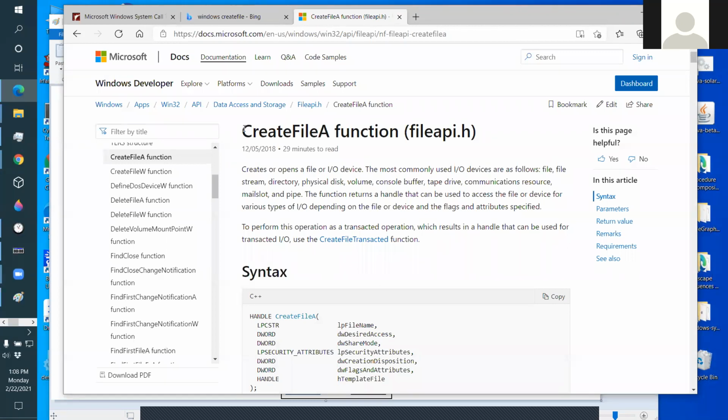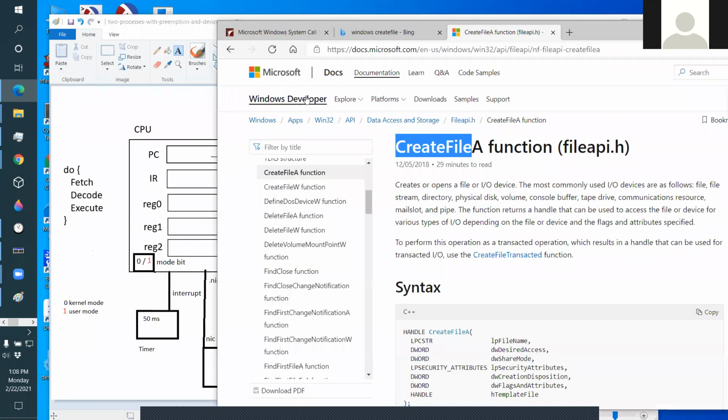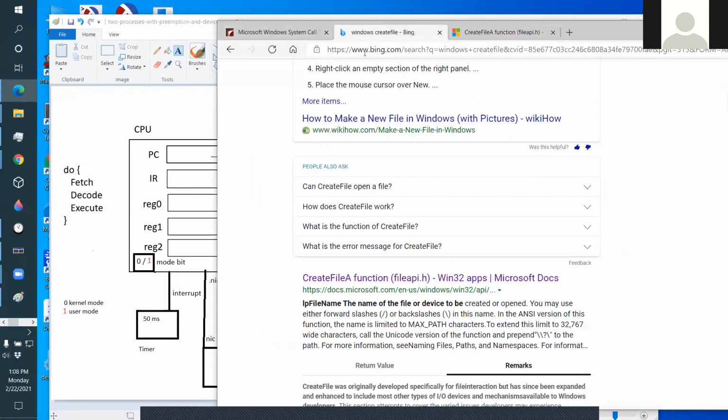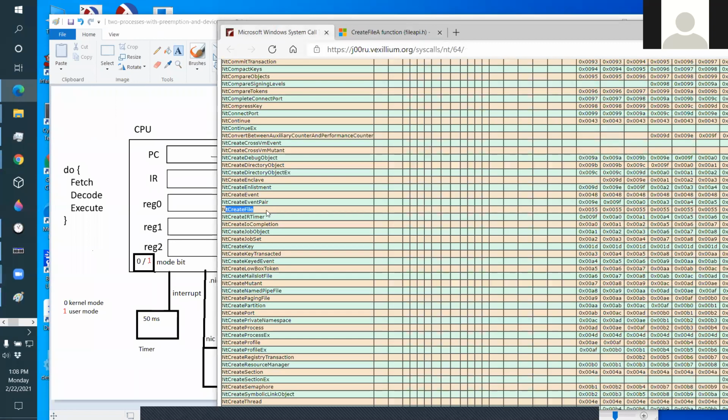See, there's a function called create file. That's a C function. What's the job of that function? To give you an easy interface into calling that create file system call.